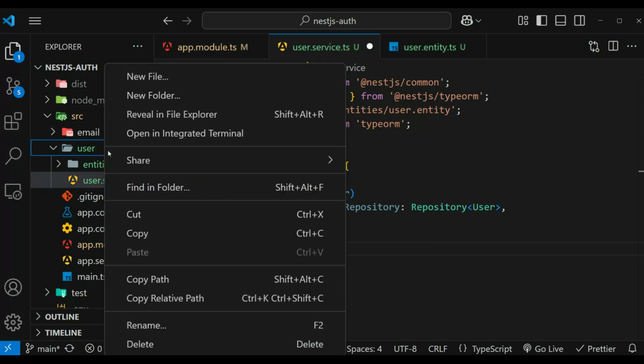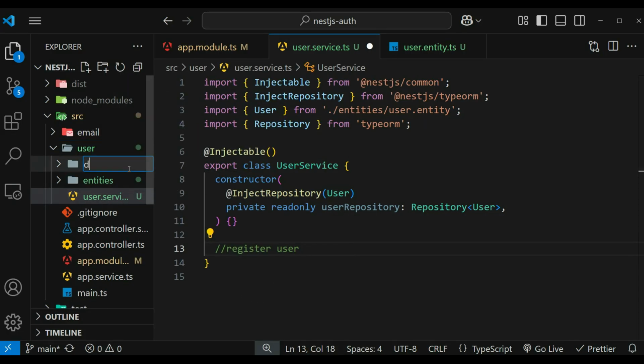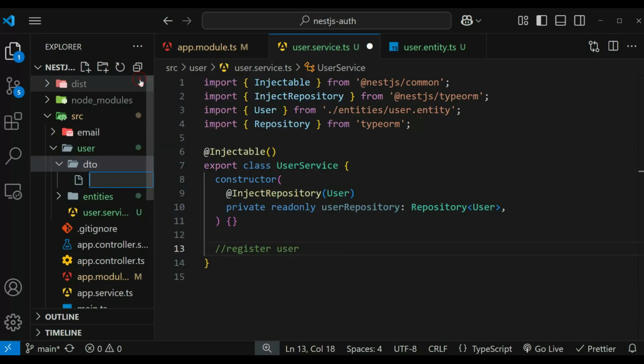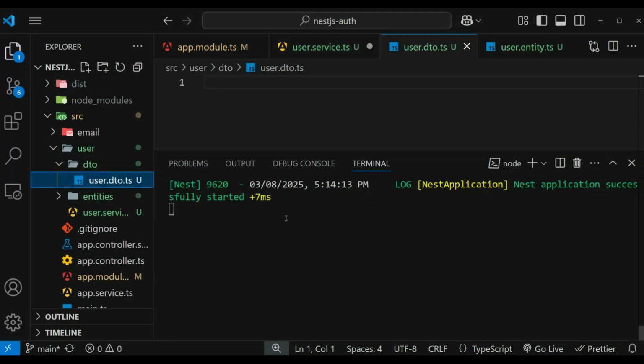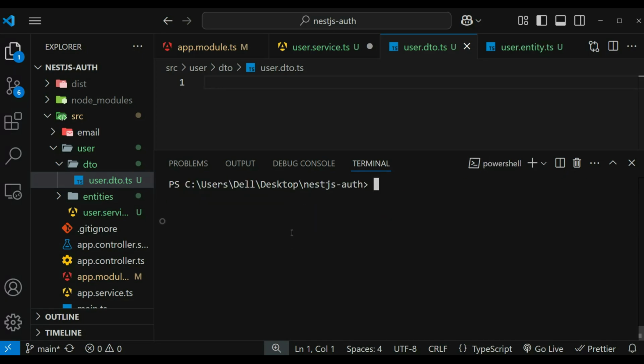Before creating the register functionality, let's first create our DTO. So inside the DTO folder, let's create user.dto.ts. We will be using class-validator.